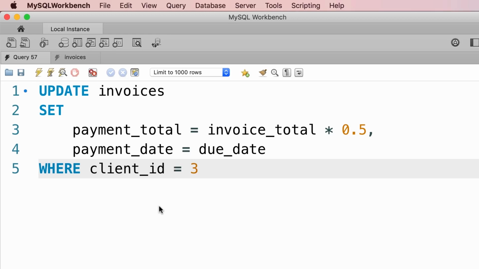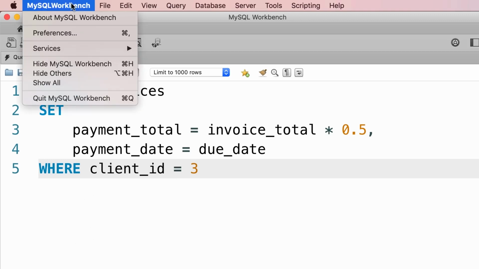However, if you execute this statement with MySQL Workbench, which is the software we've been using in this course, you're going to get an error because by default, MySQL Workbench runs in the safe update mode. So it allows you to update only a single record. You're not going to have this problem if you use another client for MySQL or if you write this statement in your application code. This is only specific to MySQL Workbench. Now let me show you how to get around this.